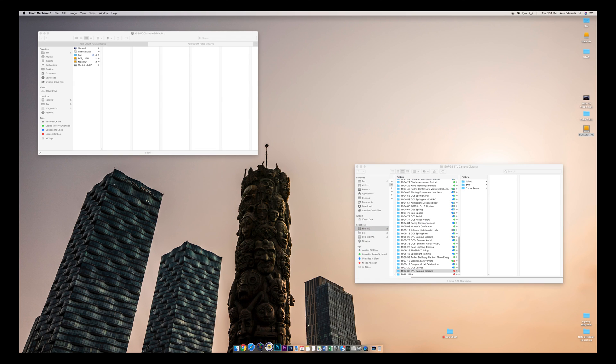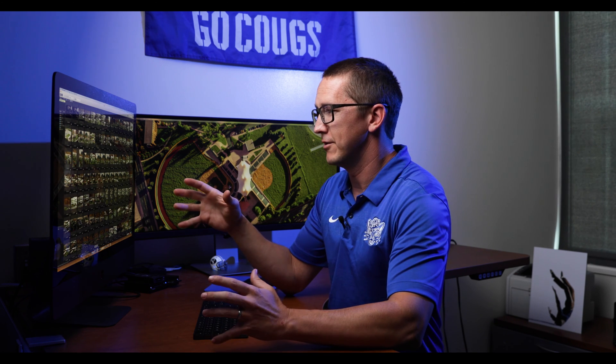I'm going to drag my folder down to Photo Mechanic. This has saved me so much time. If you are not using Photo Mechanic, you need to use Photo Mechanic. I wasted hours and hours using Adobe Bridge or Lightroom, where you're going through your folder trying to get your selects, you hit your down button and the image has to render — it just takes forever. Photo Mechanic is super fast. It will shave hours off your workflow, especially if you have a shoot where you're doing thousands of photos.